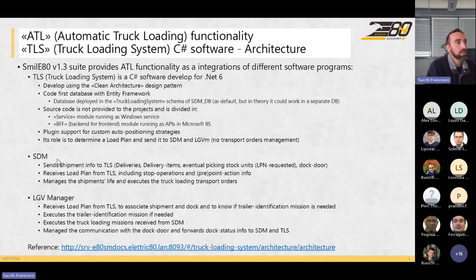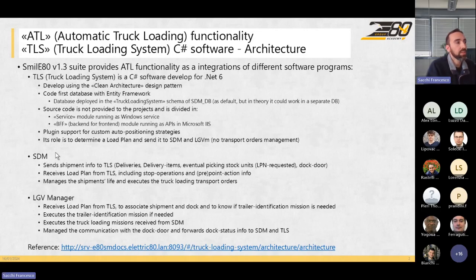Now I explain what's SDM. SDM basically will receive the shipment from the ERP or host, and then it will forward it to the track loading system. We will see later in detail how. It decides also the dock door.